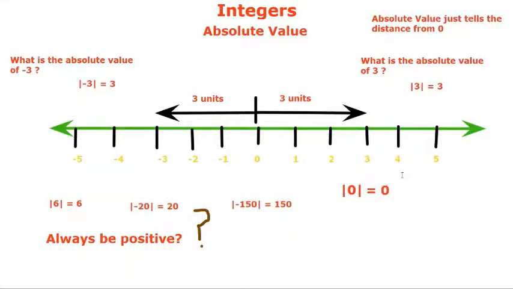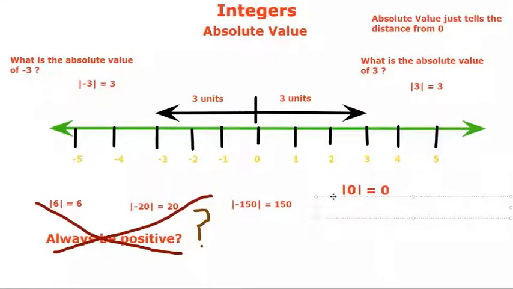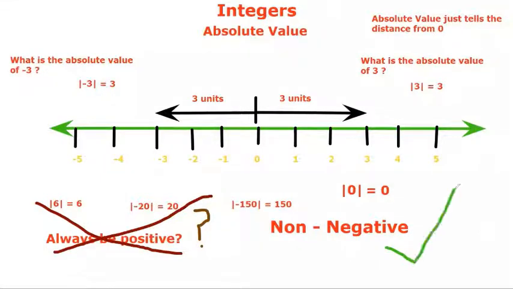But is this answer 0 positive or negative? We cannot say either, as 0 is neither positive nor negative. So it will be wrong to say that the answer will always be positive. But we can say that the answer will always be non-negative. And what does non-negative mean? Non-negative means that the answers will always be positive or 0. So that will be our answer.